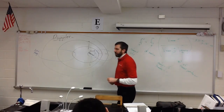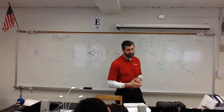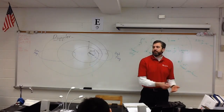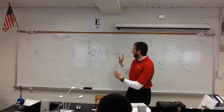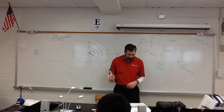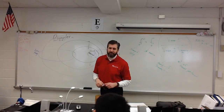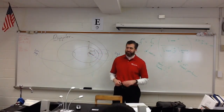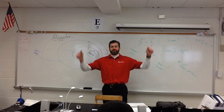Other uses of Doppler are for things like ultrasound. And that's very common now for anything from pregnancies to trying to look at an injury. They'll use ultrasound and they'll send waves in and then create an image based on how the waves are compressed or stretched out. And, oh, one other thing I should mention, radar. When we talk about Doppler radar, radar is actually an abbreviation that stands for radio detection and ranging. Most people don't know that, so it's kind of just a nice fact to end with. So for today, physics.